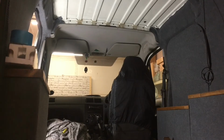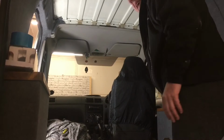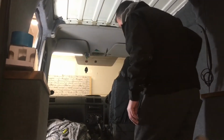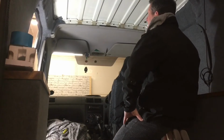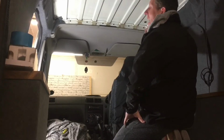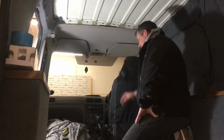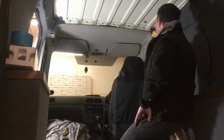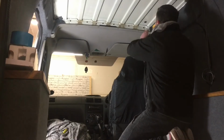Right, let's get this drilled. Just a bit of advice: get some good drill bits, don't buy these cheap packs of drill bits. Get some DeWalt ones or whatever, because it's thin, but when it's double skin, it takes a lot of getting through. So I've done the first pilot hole, as you can see there, and then I'm just going to drill these last two. I've gone through with a smaller drill bit, like a 1.5mm drill bit, just to make it easier.